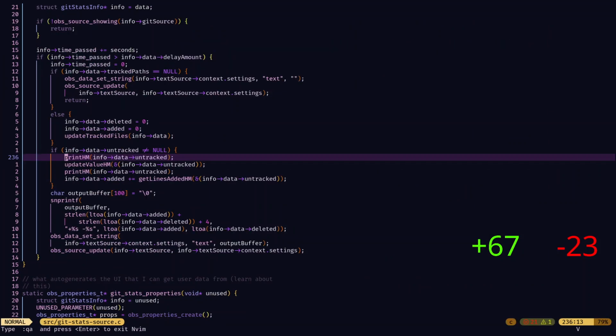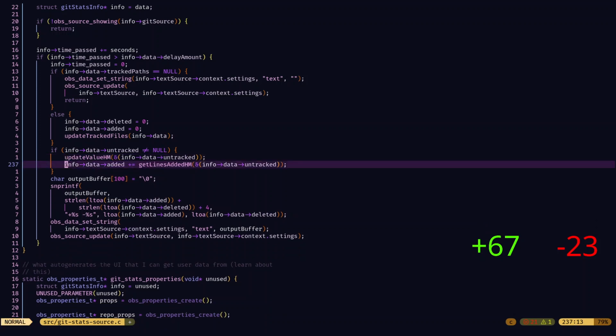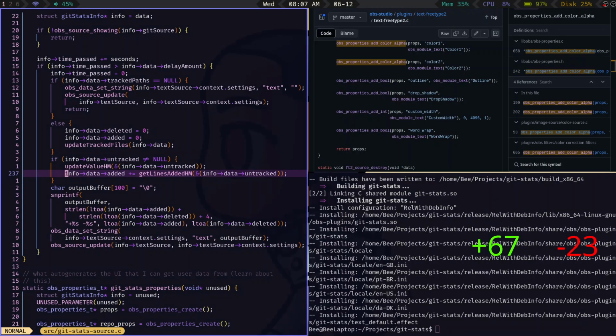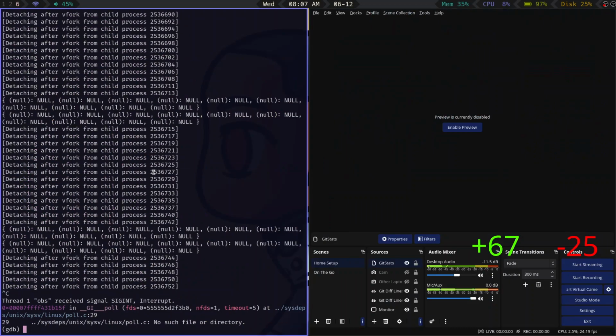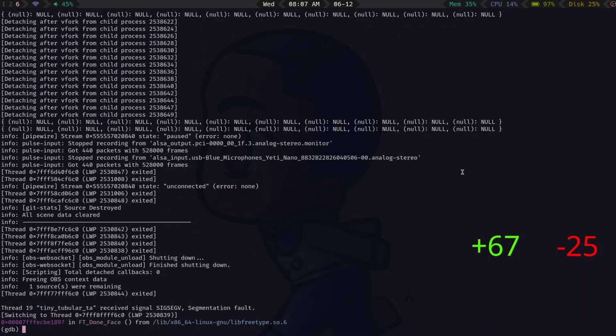Yeah, let's get this going away. So yeah, let's delete this and then delete this, because we fixed that already. But anyway, when we continue and then we close this, we still got a seg fault. Why?